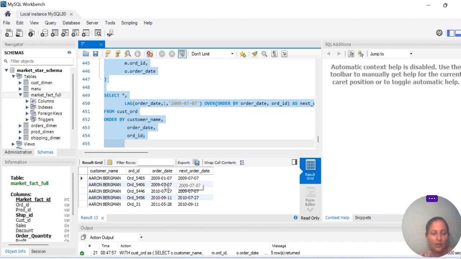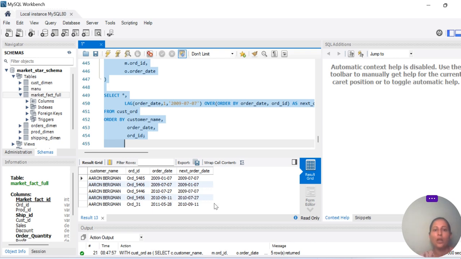First it is coming here, then here. So we can get lag or lead, whatever we want. See, 7/7 here, then it is here.